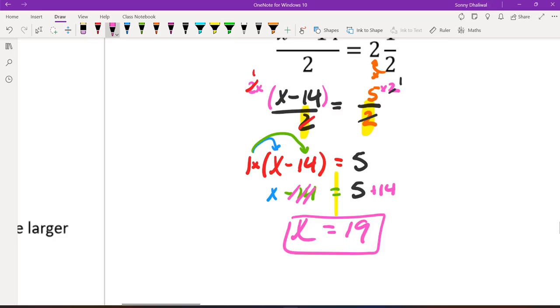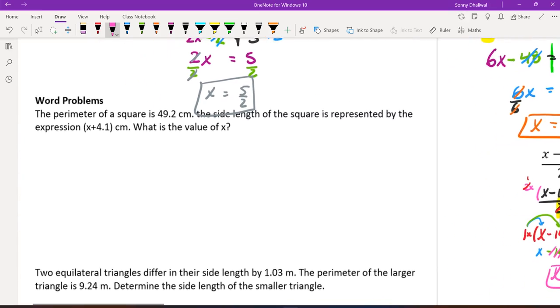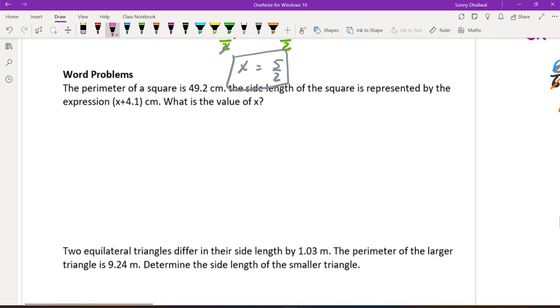Okay. So let's just do one word problem, give you plenty of time to work on your assignment. Right? So they're very similar. One involves working with a square, the other one working with a triangle, both dealing with perimeter. Which shape would you rather work with, the square or the triangle? The square. Okay, let's do the square. Okay? And I'm not going to really set up equations. I think these ones work better just by using logic.